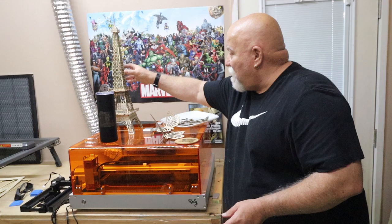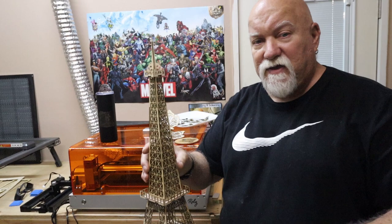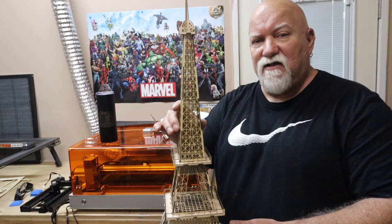And let's talk about the Eiffel Tower. Now, I tried to make this a few years ago. I got this from Rich, the LA Hobby guy. I'm sure you all know who he is. And he got this file somewhere on the internet. He modified it and cleaned it up.